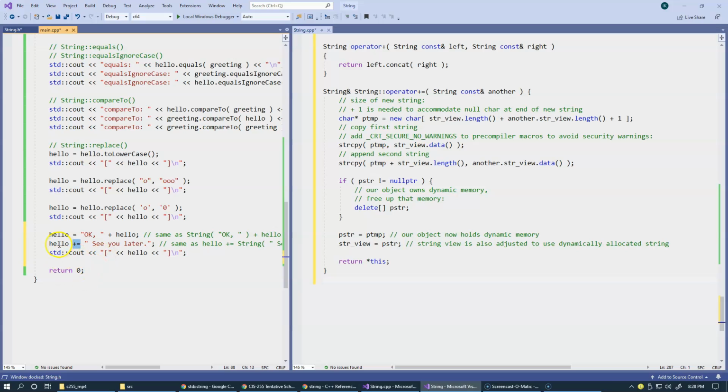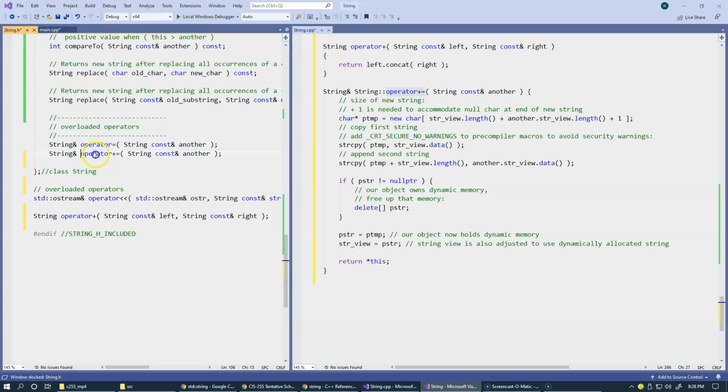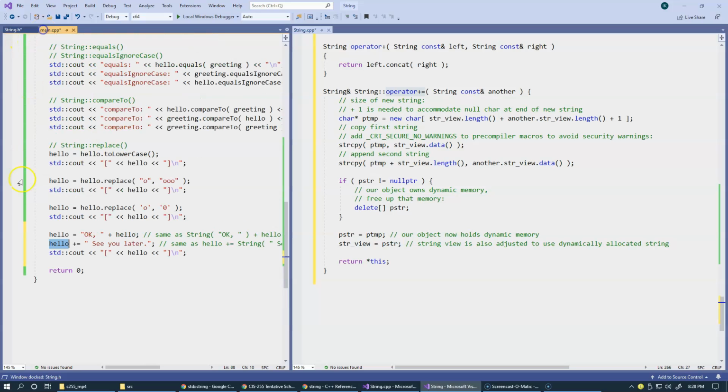First of all, the string on the left hand side and on the right hand side, and this string will be the object for which this operator plus equals is going to be invoked as a member function, because remember we made this operator plus equals a member function of class string. So for this hello, this operator plus equals will be invoked.